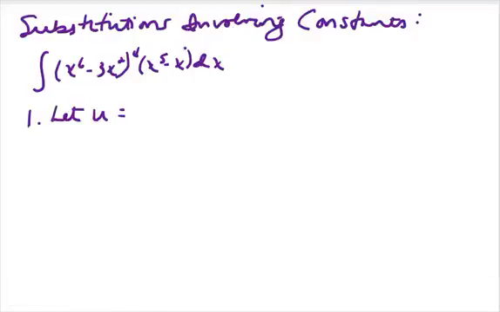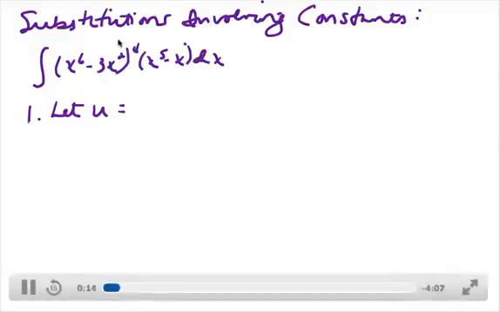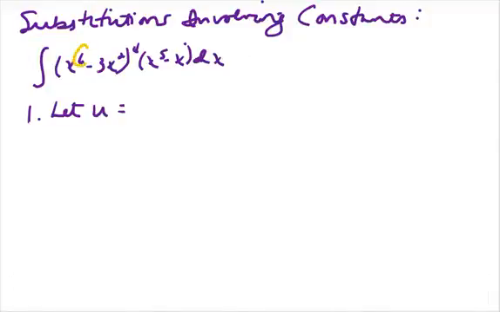Okay, so this is the substitution rule involving constants. It's a slightly different twist on the same problem that we've already gone through with basic substitution. Here, notice with this problem, you've got exponents that are 1 degree apart. And that's key because when you take the derivative of an exponential, you apply the power rule with n minus 1. So that should give us a hint as to what we should let u equal.